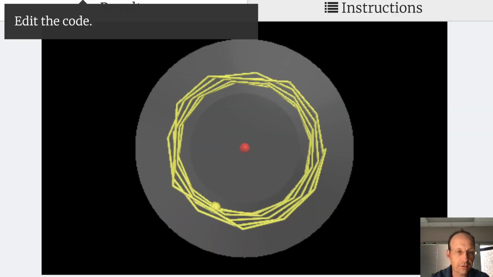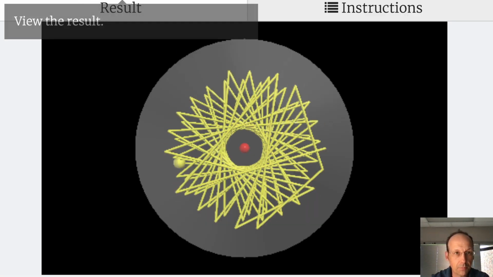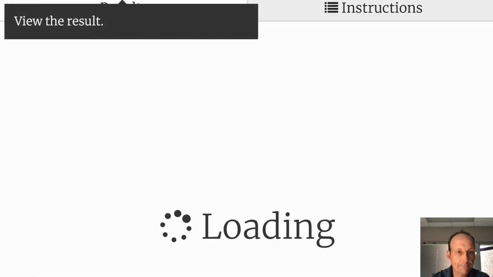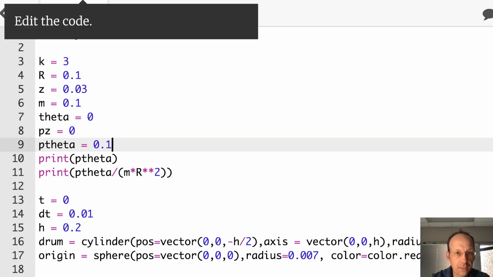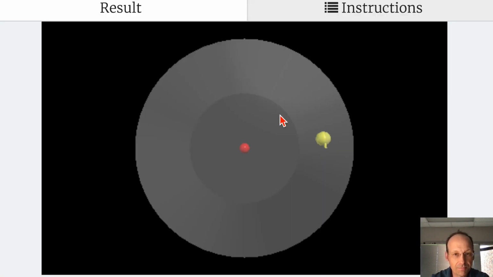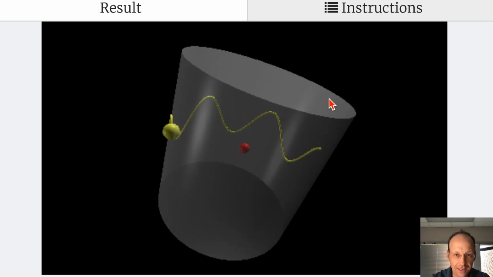There. Okay, now it's working. 1. Nope, too much. 0.1. Nope, too much. I went from one extreme to the other. There we go. Nice. Look at that.